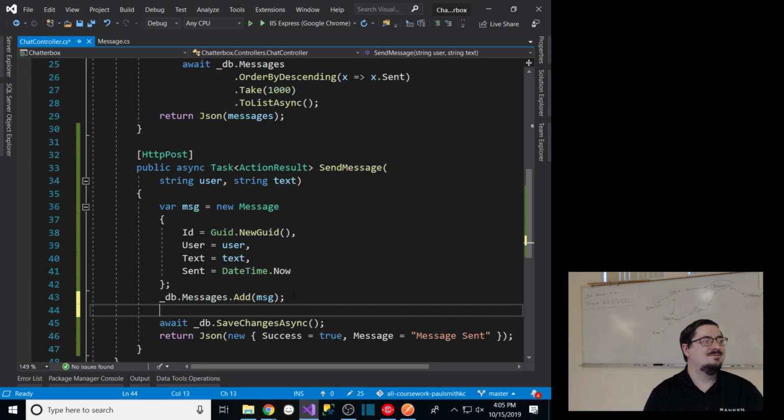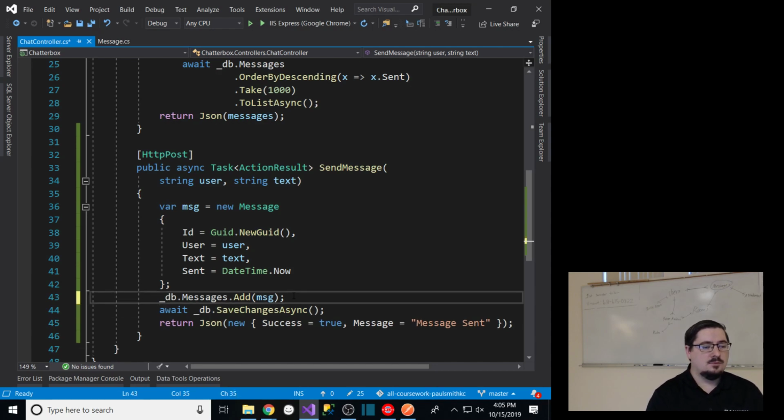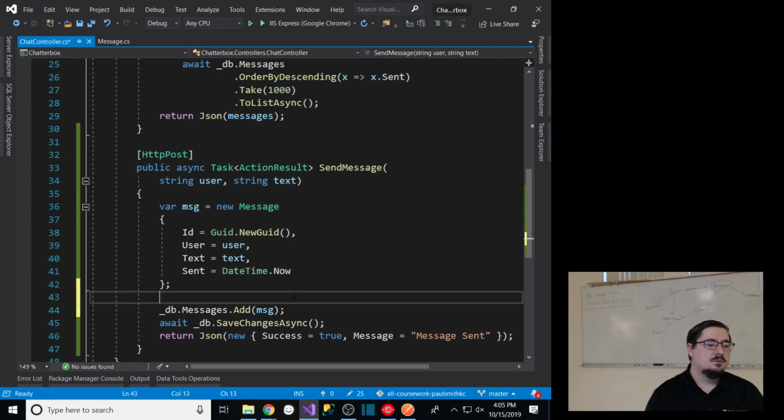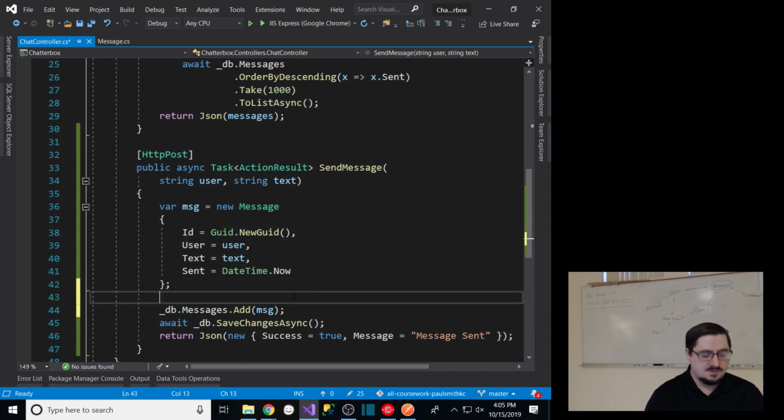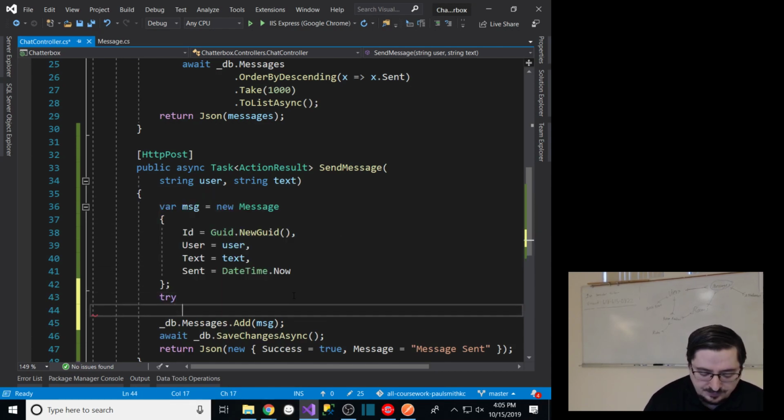I mean, ideally, you'd want it to be like when the user is sending a message, right? So when they send a message, it's. This would be when you add the message. I would recommend having it here. Yeah. Here's a good place. You could also even put it all the way up at the top. Either of those are valid options. But I would definitely put the add in the try.